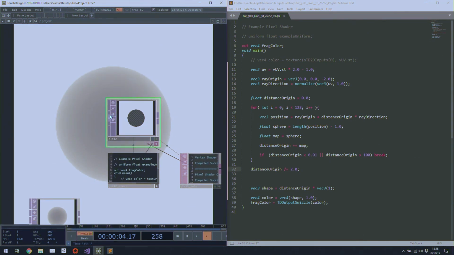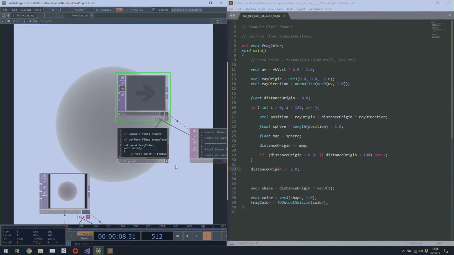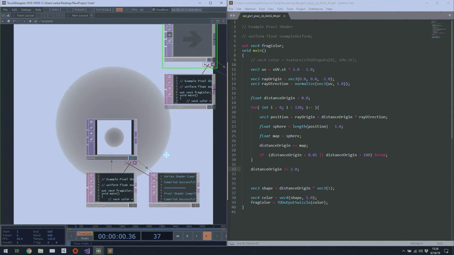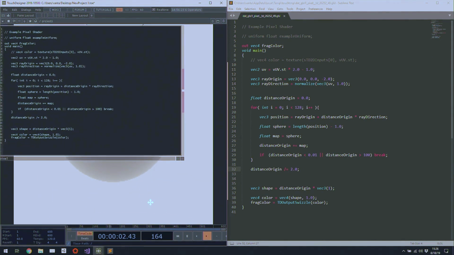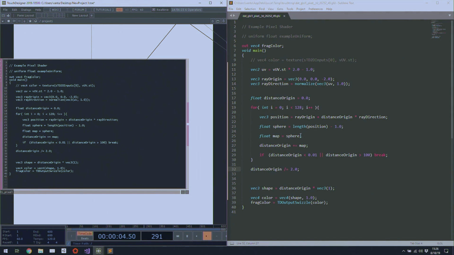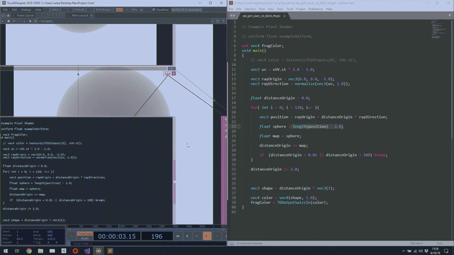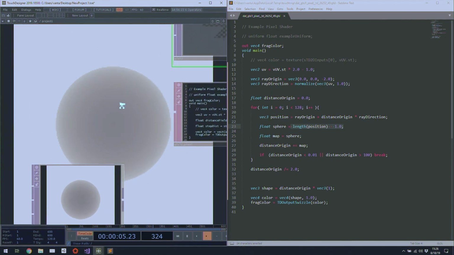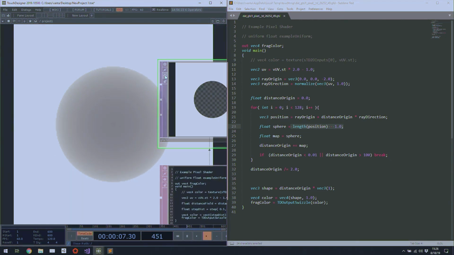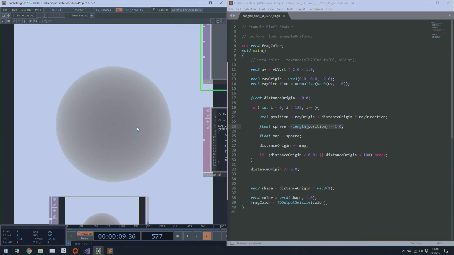And so sphere is just a built-in primitive in GLSL? No, we're making it with a very simple technique. There's just one line. There's this one here, right? We set the length of the position, basically. Similar to that one that we just did. It's a very cheap way to do it.